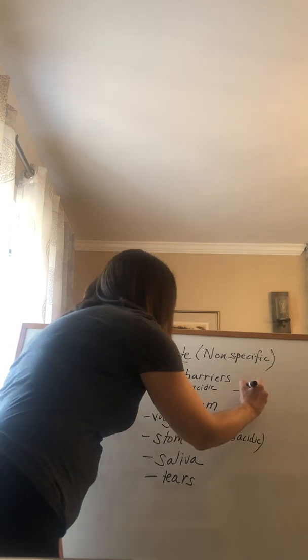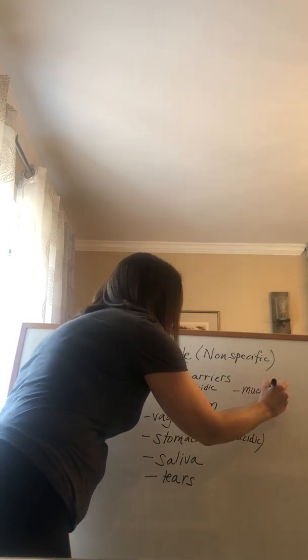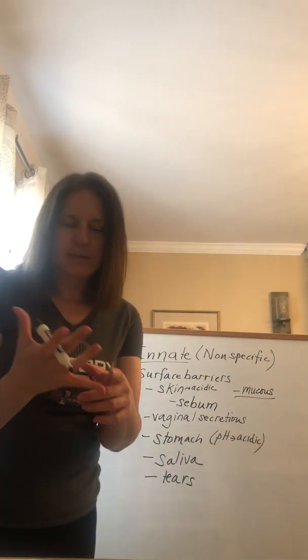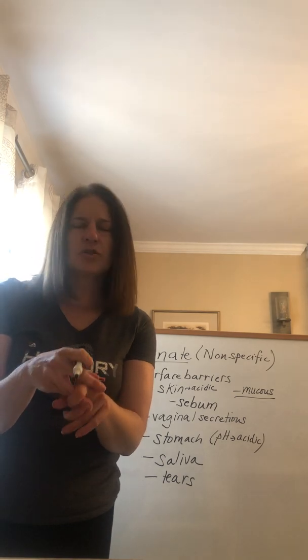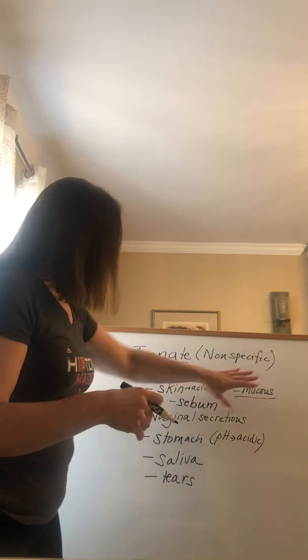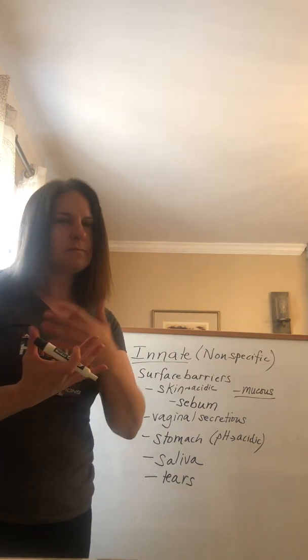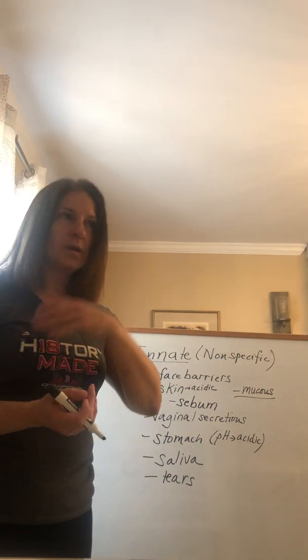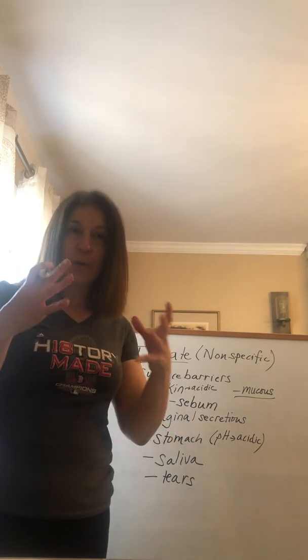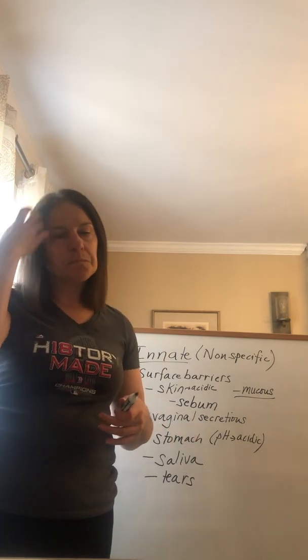Mucus in general. Anywhere where you have mucus, nasal mucus, mucus in the trachea, for example, mucus is great at acting almost like flypaper at trapping microorganisms, and when you blow your nose or cough it out, it's exiting your body. So that is a big part of your immune system as well.